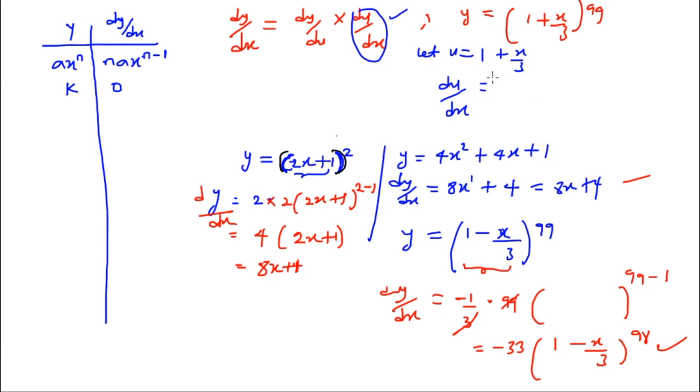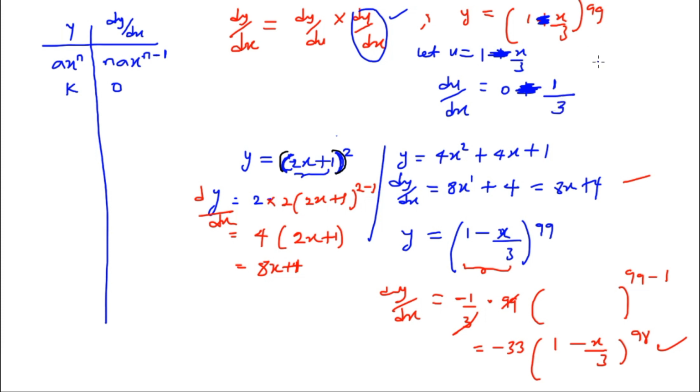Du/dx is that if I differentiate 1, that will be 0. If I differentiate x over, there is a mistake now, because I'm not supposed to have positive right here. From the question we had negative, so let me just put that here. So it's supposed to be negative. Okay, negative. Now let's continue. So du/dx will be equal to, if I differentiate minus x over 3, I'm supposed to have minus right here. If I differentiate x over 3, x differentiating itself, that will be 1, then over 3.